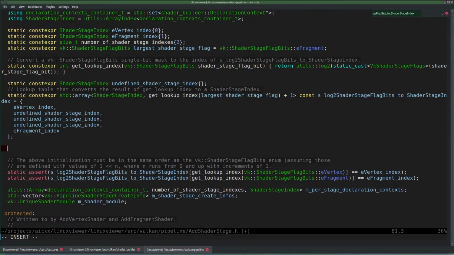So after defining this array, we can define a static const expression that returns the result of this array, and that I can just call shader stage flag bit 2 shader stage index.